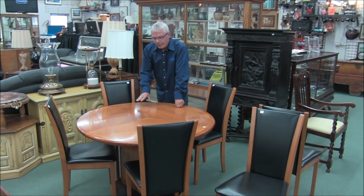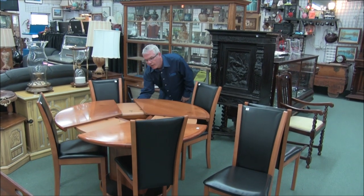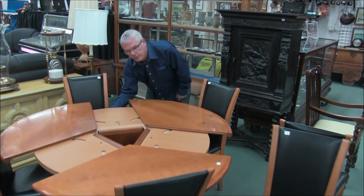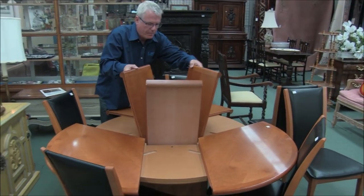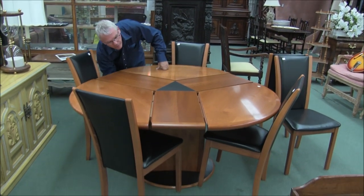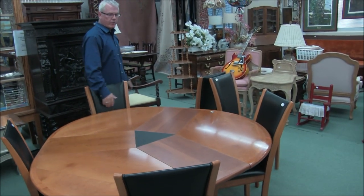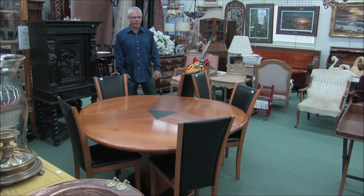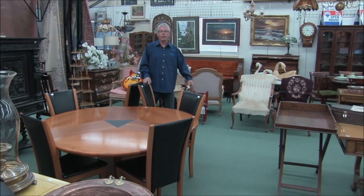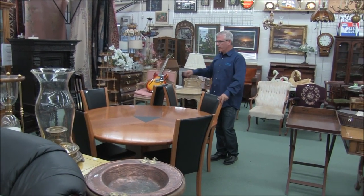You might have already seen the video that Peter did on the blog. This is a Danish table that's mechanical — you can open it up, give it a couple of twists, push down on the leaves, ease them up, and close it up. You've now got — it's virtually a wide circle — expanded out with the leaves tucked away when you're not using them. It's a really, really neat piece and the quality is unbelievable. As soon as you touch it, as soon as you see it, you're going to understand. And there are six chairs to go with it.